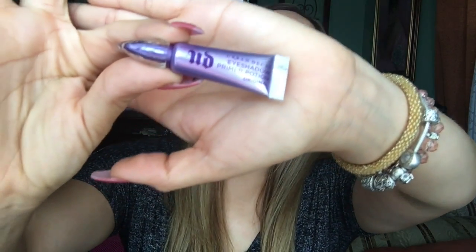Now moving into the eyes, I'm going to use the Urban Decay Eyeshadow Primer Potion, the original one. I'm just going to get a little small amount and dab it into my eyes and then just put it all over my eyes.